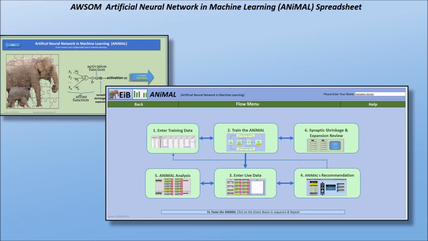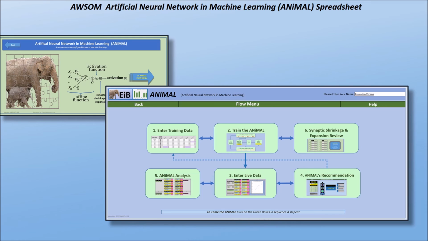And this is a very iterative process. You get a feel for how many neurons are best to use and the weights and the biases, and you can store them and replay them and try run as many epochs as you can. And then you go into the animal's output, the recommendations.